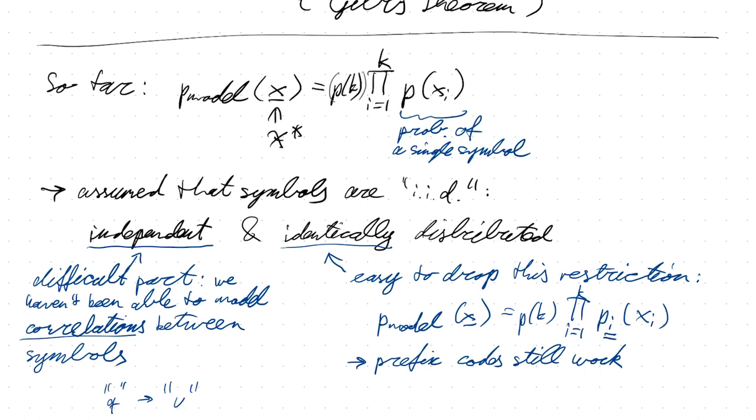So that's a kind of an intuitive understanding of correlations. But this topic of modeling correlations is actually so important, so this will really haunt us through basically the rest of the course. So I will now introduce an interlude where I recap some of the important topics of probability theory, so that we can properly define what we mean by correlations and then also quantify how correlated certain symbols or certain parts of your message are.